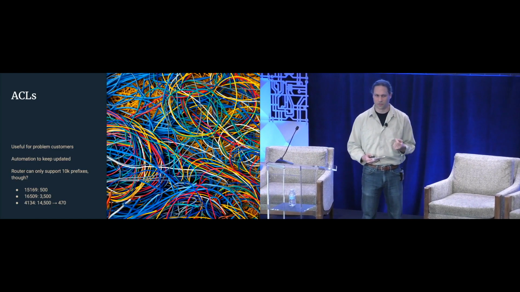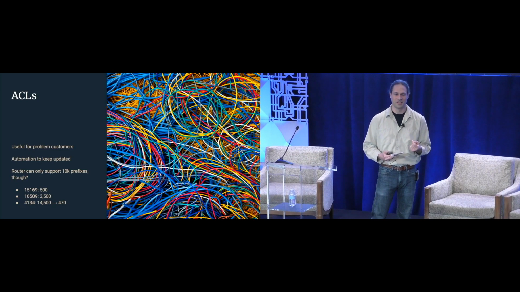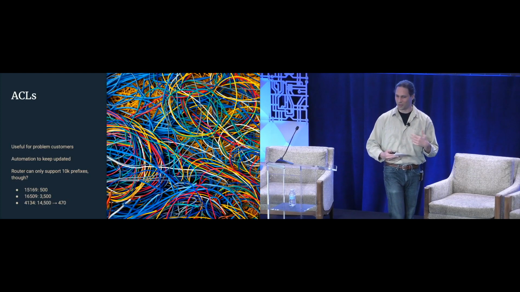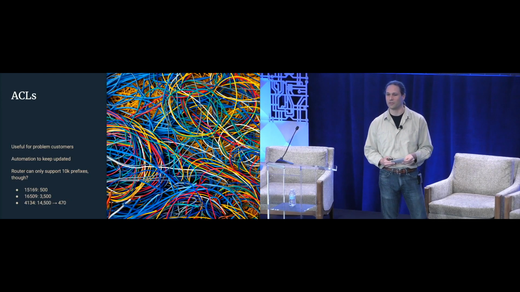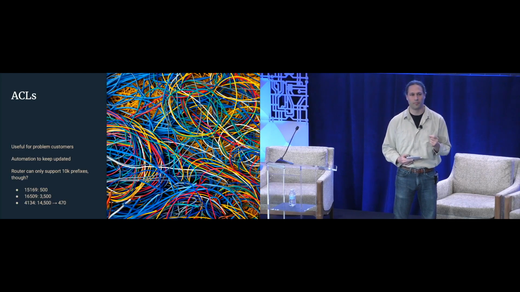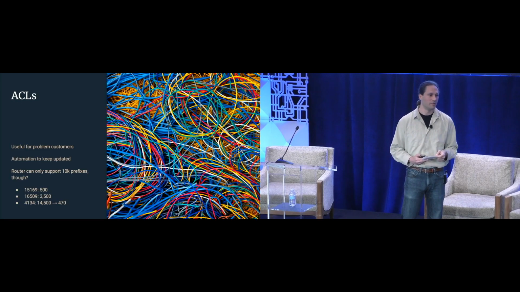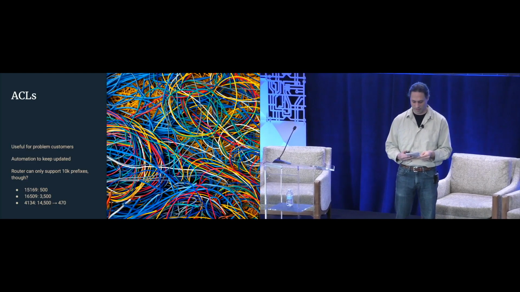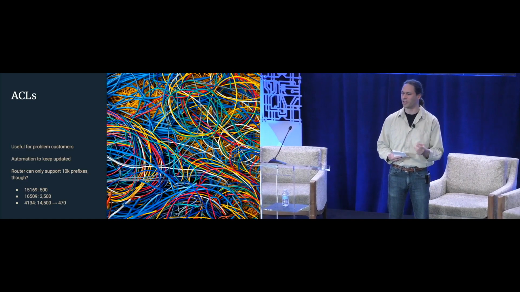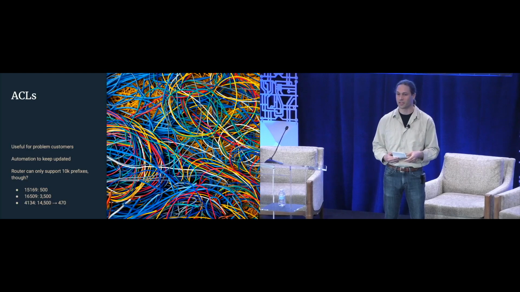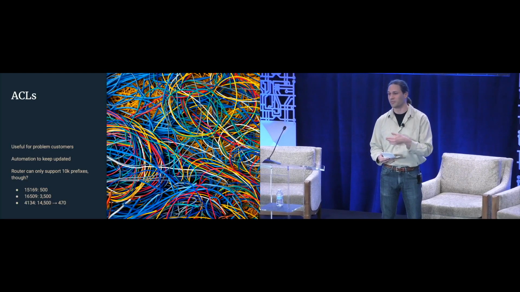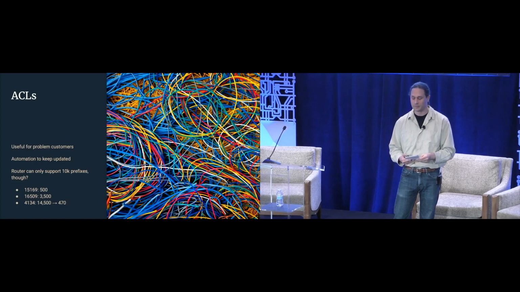Another idea, though, is what about ACLs, right? This is similar to uRPF, except you can define it in advance. It's not quite as automated, right? You would have to define something to roll it out, but these things can operate at line rate. And so that's a really great way to do this because you don't have to worry about the performance implications or the asymmetric routing, because if you're aware of asymmetric routing in advance, you can just program that into your ACL to allow for it.